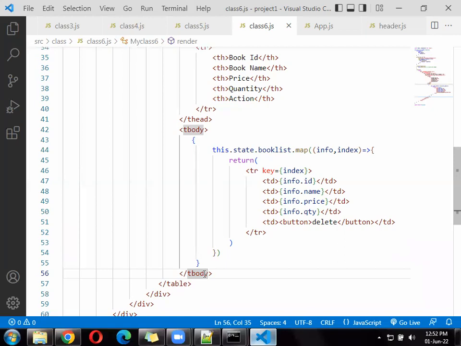Book array will be sent to this.setState under the bookList. Book array will go to the bookList. Then after that come down below in HTML. Yes, what you follow here, bookList.map. Return keyword you use, this.state.bookList.map. This should work then. Yes, save now.